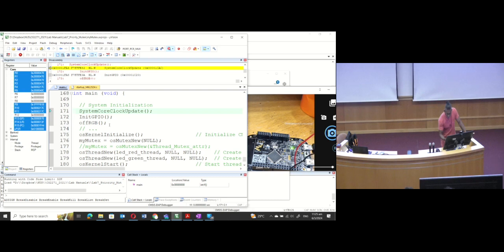Sorry, I turn on, delay, off, delay, but then I don't release the mutex. I don't release the mutex. So while this was happening, I actually have a context switch here trying to lock the mutex, but I was not able to lock, so I'm in a block state.